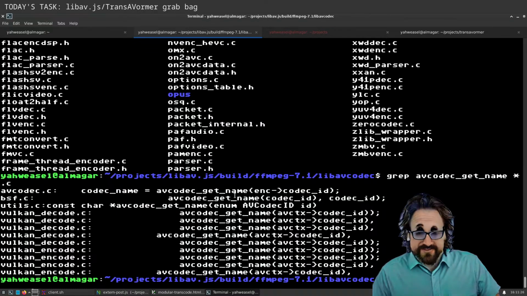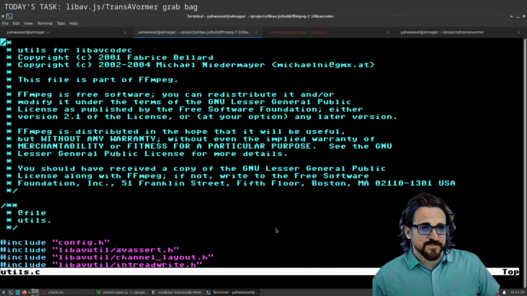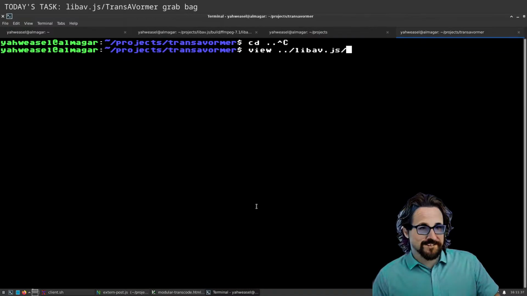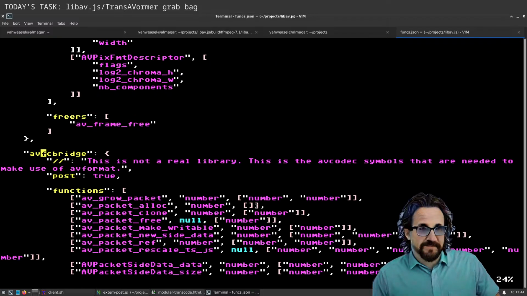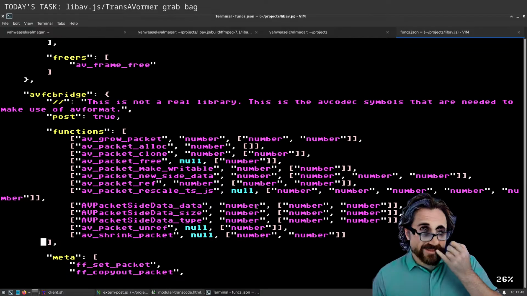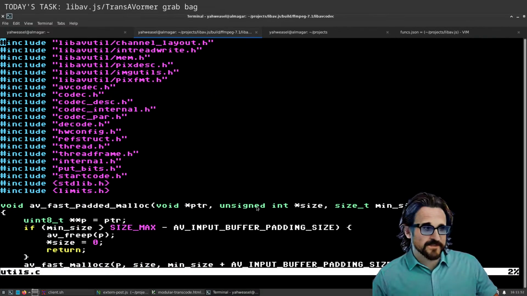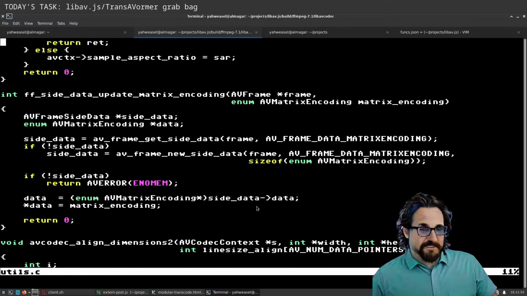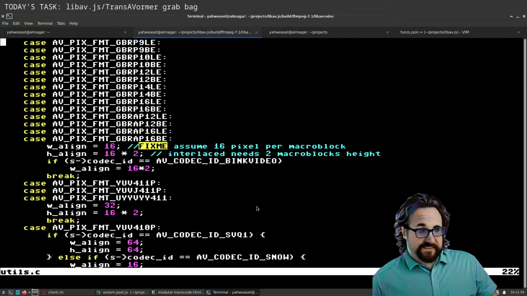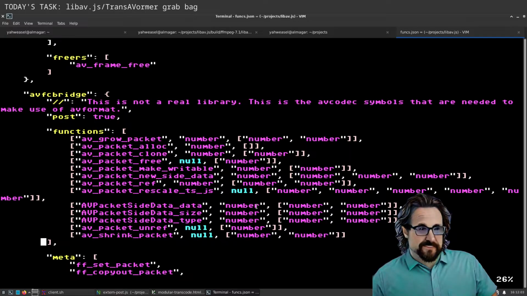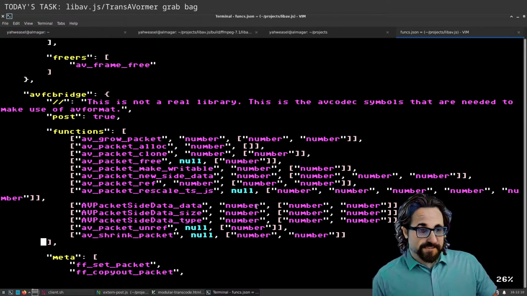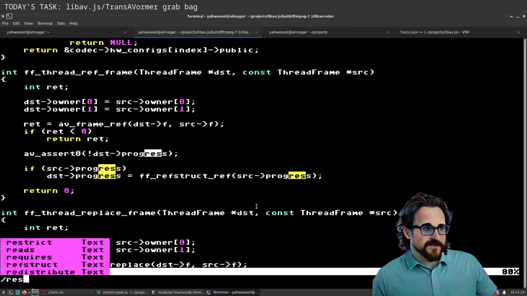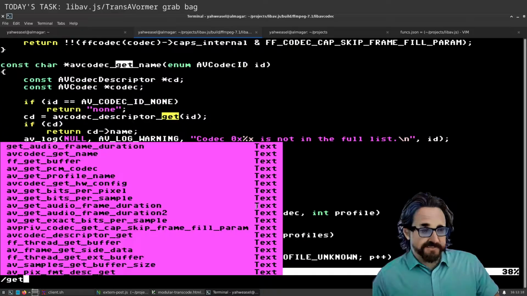It's just in utils. That's not too surprising, but in fact, if utils also includes any of the other stuff that I have in FCBridge, then I already am including it. Let me just get a quick view of what's going on in FCBridge. Bunch of allocation stuff, which is already off to a great start. Align dimension. Let me just search for one of these. Well, AV packet alloc certainly can't be here, can it? No. Whatever. Rescale feels like it could be, but it's not. Anyway, get name. That's what I actually want.